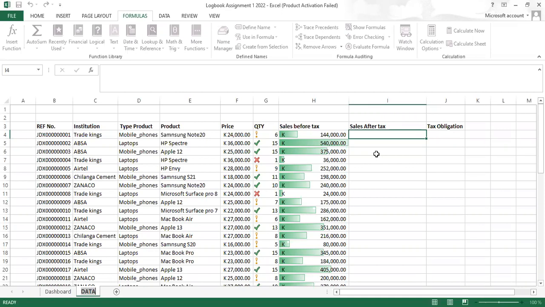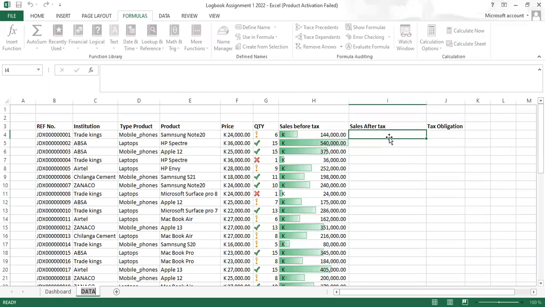So what do you do? Usually you need to gross up. Now simplify it for the modelers. When you want to add tax, the tax is 16%, but you're adding it to 100%.